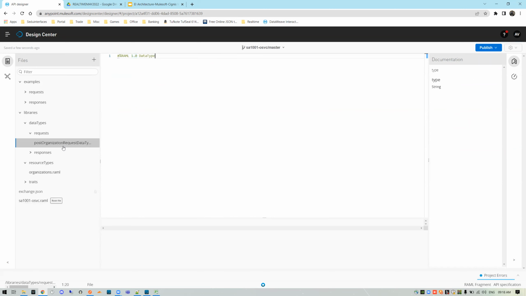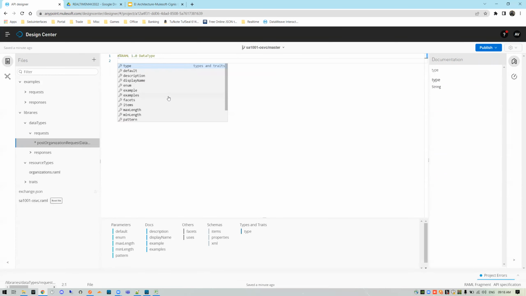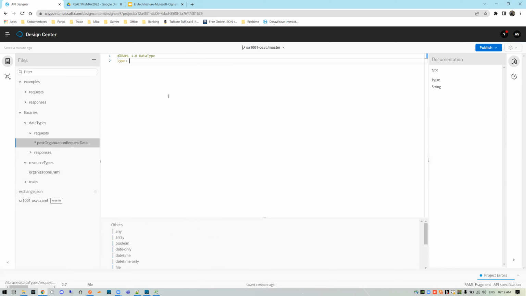Now here we need to construct a data type. So how to construct it? I need to specify what kind of type we are getting, and I need to write what kind of fields we are expecting. At each field level, we need to write down whether it is a required field or not, what kind of type we are expecting, different maximum lengths. All these things we will define. Let us try to specify a type. Multiple options are coming up.